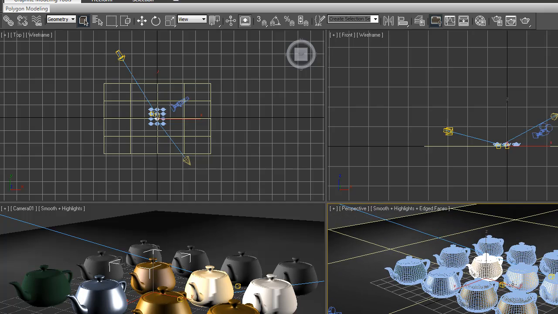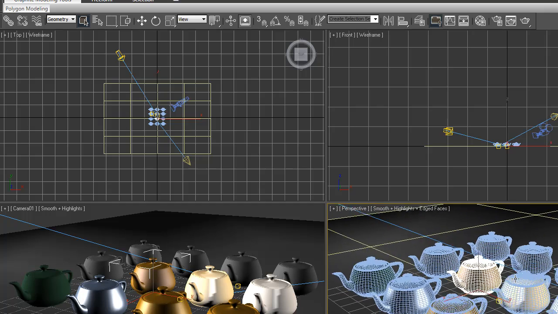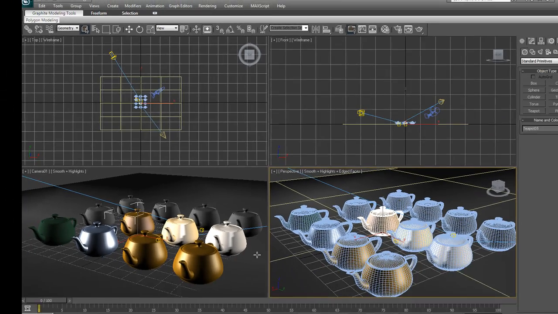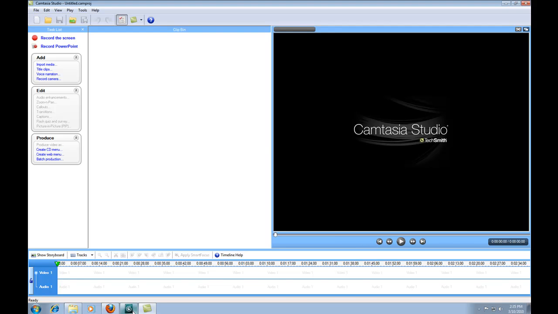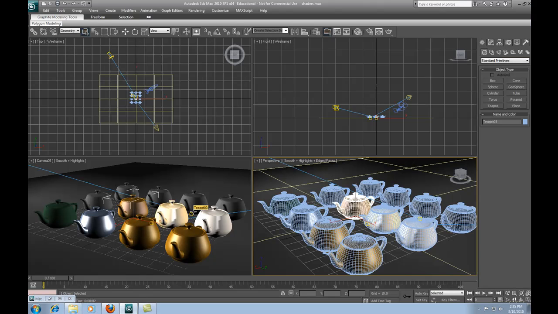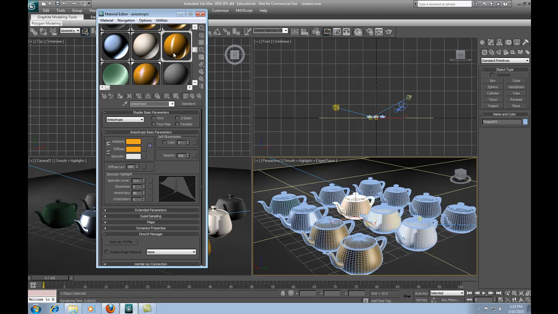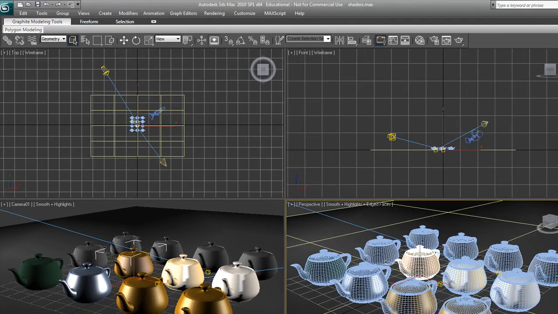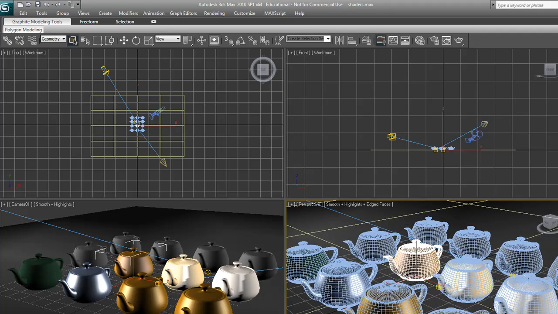So floors, maybe using Oren-Nayar, metal stuff, either use the metal material or the multi-layer or the anisotropic material. And if you need plastics, Blinn and Phong are good for those.